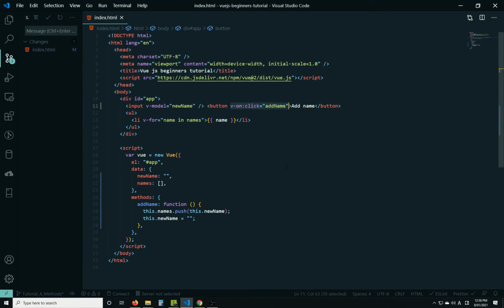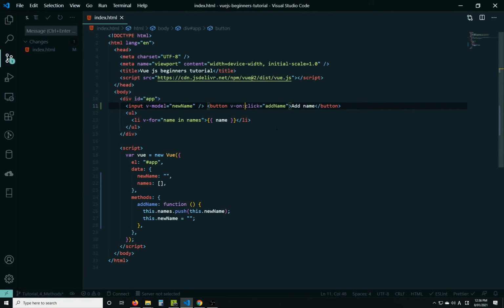Okay, now I'll show you the shorthand version, because from here on out I'll use the shorthand version for this one, just because it's really easy, and generally when there's an event like v-on click, so you want the click event, so Vue on the click event, that's this code here.